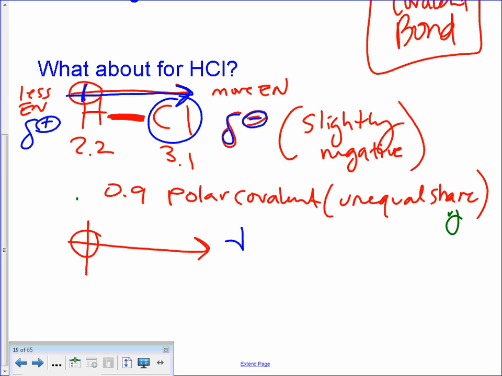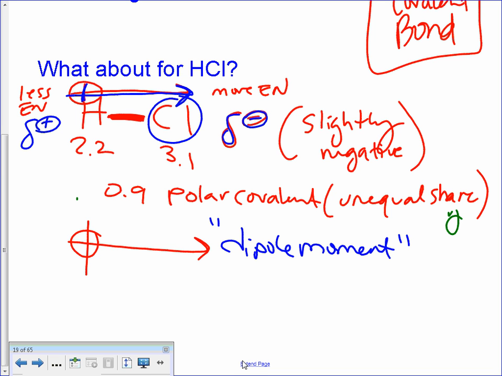Okay, so what I drew above, this little hash mark arrow thing, actually has a name. It's called a dipole moment. That's just the name of the arrow. We're going to draw those quite a few times today. So this is a big picture, and then we're going to go back through baby steps. The dipole moment points towards the more electronegative one, to say that's where the electrons are really existing. And the side with the hash mark, which kind of looks like a positive, indicates the more positive side of the bond.